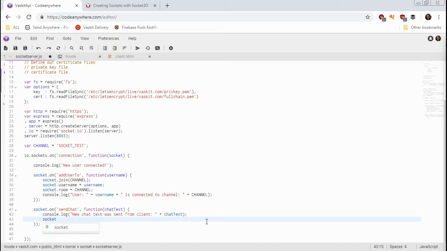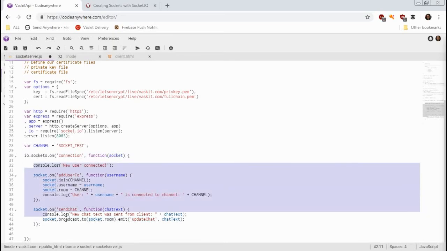We're going to use the socket variable, which is the client socket dot broadcast to where? Socket room. I will explain in a minute what I just did here. Socket, because it's the variable of the connected client, which has received once the user is connected. So this user wants to broadcast to this channel.